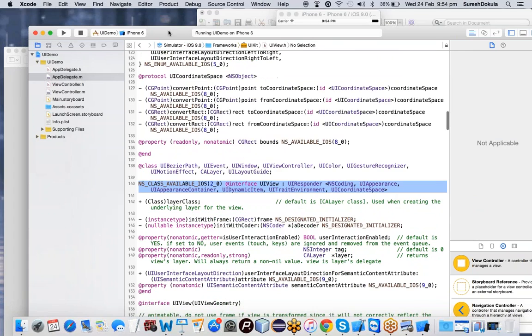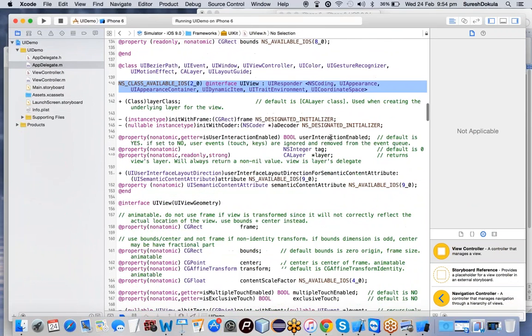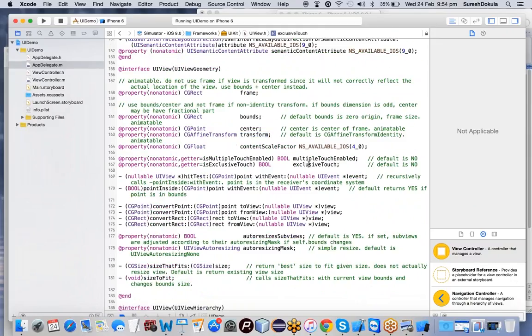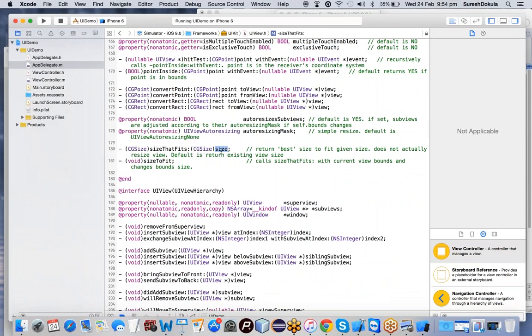So you can see certain properties. Go to UIView.h and you can see the properties: user interaction enabled, tag, and layer class, frame, bounds, center, and animation, touch enabled, and there are certain methods as well. You can see the size, the autoresizing mask, size to fit, and superview.